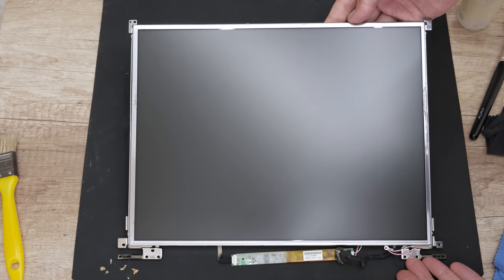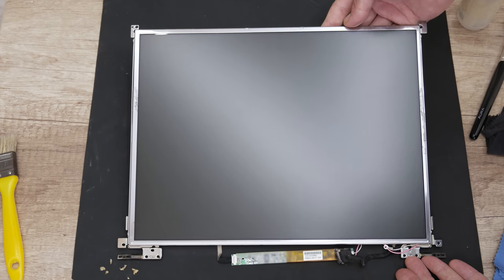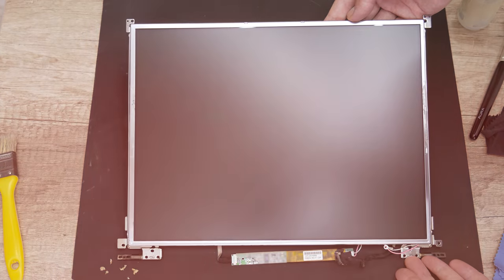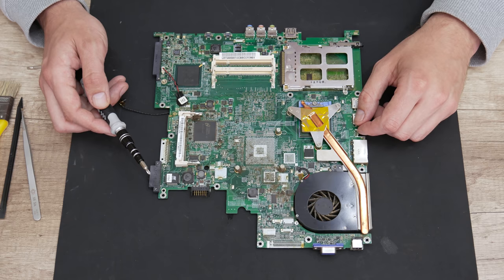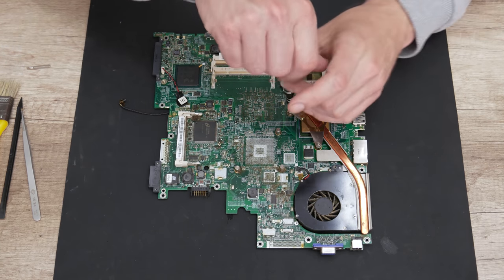Well, after cleaning, the display is looking much better. It's almost like brand new. Now, we can move to the other components, and I will start with the motherboard. From the motherboard, I will remove the cooling fan and the heatsink, and then I will remove the CPU.